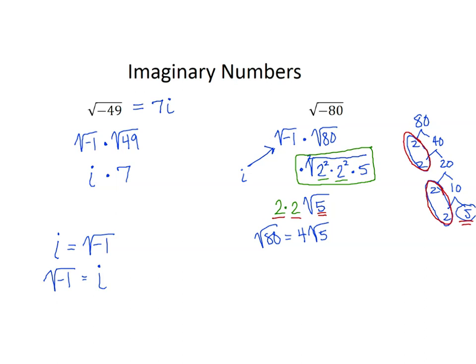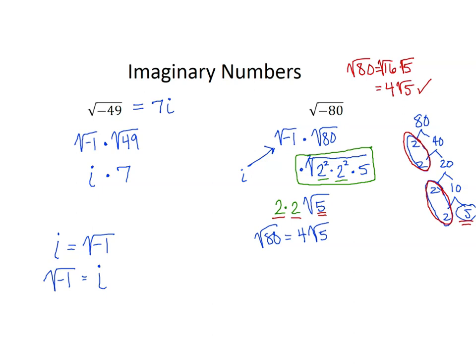Now, if you know your perfect squares, and if you know them well, then you know that 80 is 16 times 5. If you know that, then this whole thing becomes a lot quicker, because then you know right away that the square root of 80 is the square root of 16, which is 4, times root 5. If you know your perfect squares, you are more than welcome to jump to that. If you can rewrite it as a perfect square times another number, go ahead and do it. If not, if you don't know all of your perfect squares, I recommend learning them because it will make your work a lot easier when simplifying radicals.